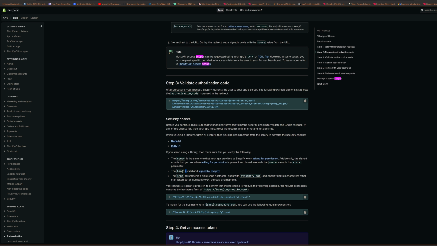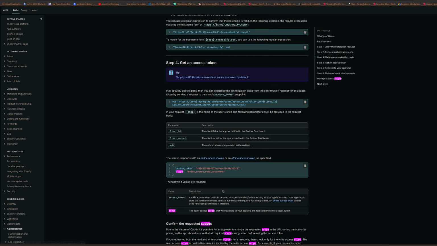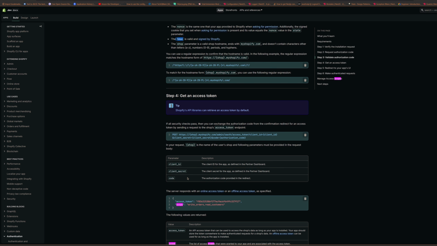So you must verify this hash string. And then when you want to get an access token for a particular store, you must provide these three parameters to this endpoint.